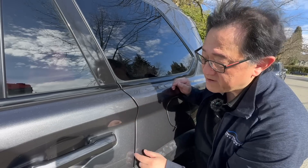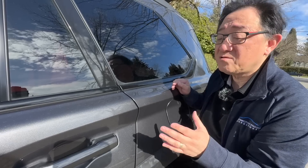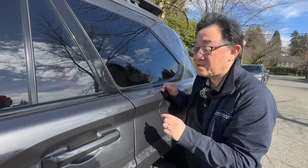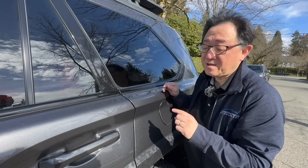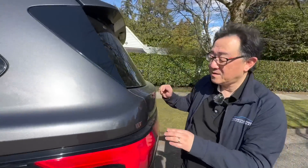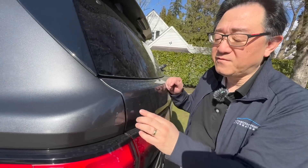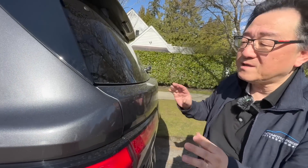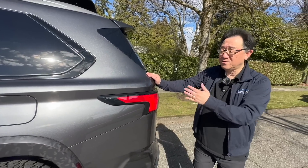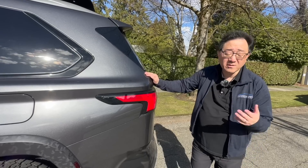I can almost put my small finger in there. While this may be reasonably acceptable within the automotive industry for trucks, for Toyota I don't think it would be acceptable — a Japanese chief engineer looking at this would not accept it. The same goes for the back of the rear hatch: the gap is pretty wide and both sides are not fully aligned. The body alignment is not as good as it can be, though I hope it will continue to improve since this is the first year for the new Sequoia.